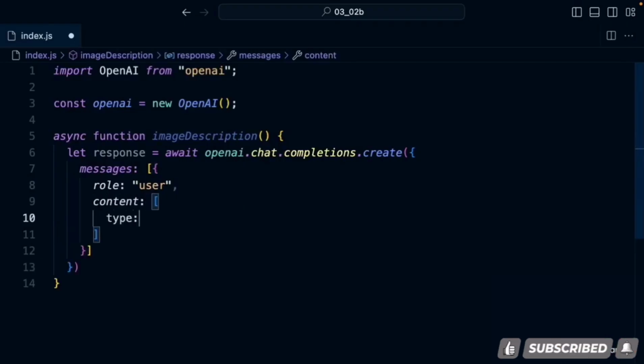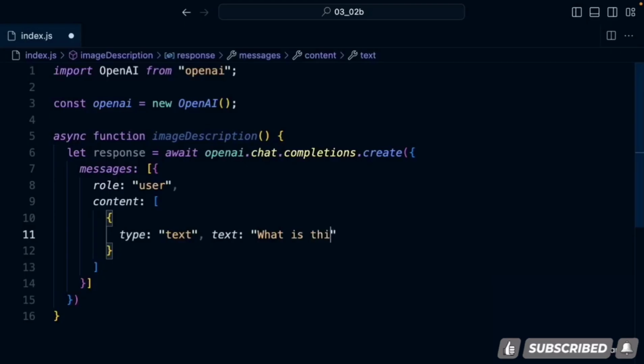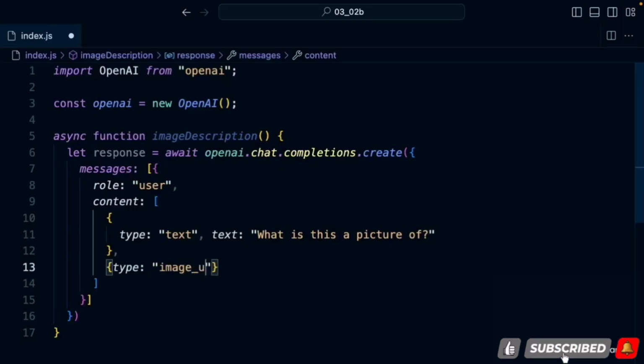So the first thing we'll use here is a text type. This all needs to be inside of an object, sorry. So type text. And the text is going to basically ask, what is this a picture of? Describe that picture. So the second part is going to be type image underscore URL.